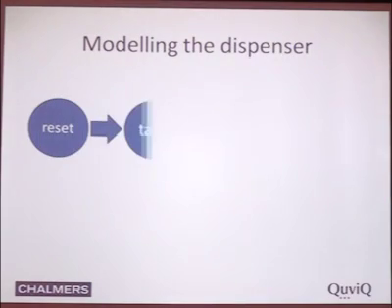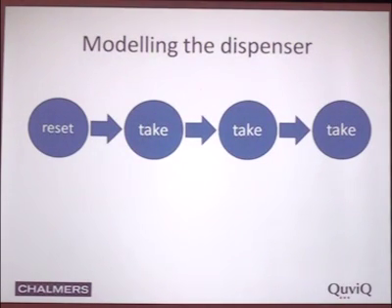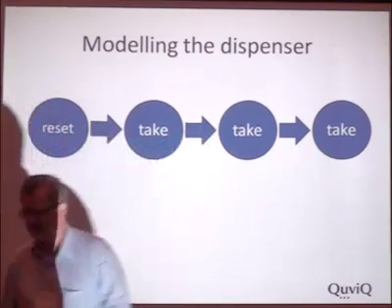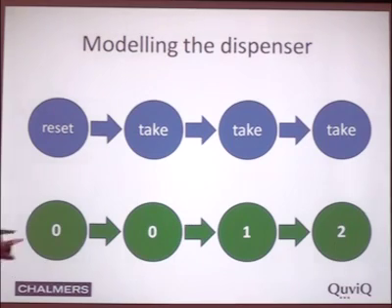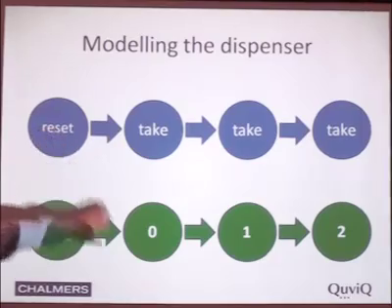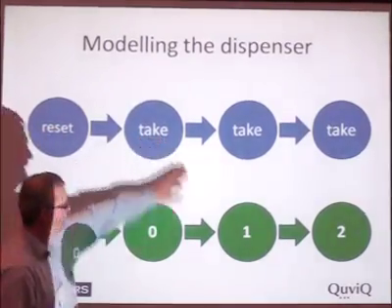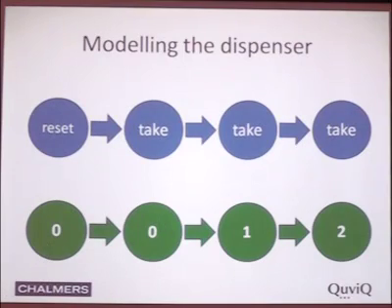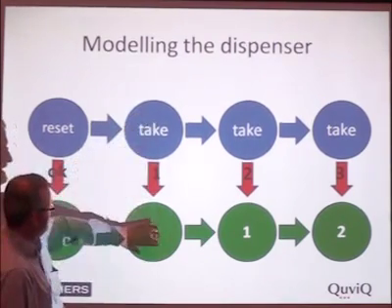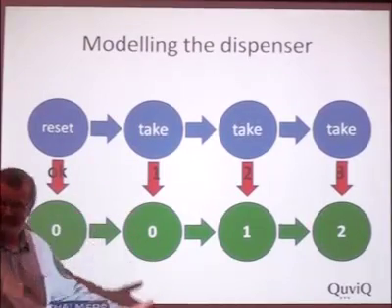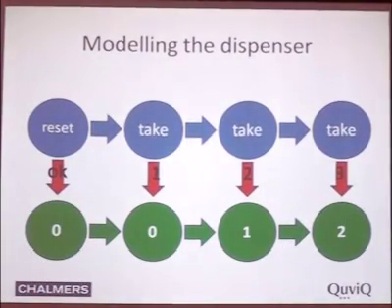In this case, the test case for the dispenser might look like this: reset, 3 ticks. And we can model the state just by an integer. So here's the model state at each stage. It's the state before a call. So after a reset, the state is 0. After the first ticket, the state is 1. And then we can just write a post condition to compare the actual results, here they are, against the model state. So if we call take in the state of 0, we get 1. That's correct. And so, indeed, the dispenser will pass this kind of test.